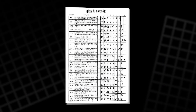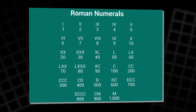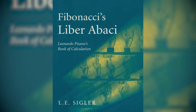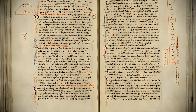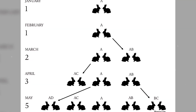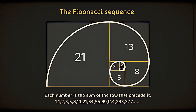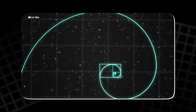What Leonardo did was bring it to Europe. He learned the Hindu-Arabic numeral system from merchants during his travels and was blown away by how useful it was compared to clunky Roman numerals. So he wrote a book called Liber Abaci. In it, he explained a simple puzzle involving rabbits — not to make a discovery, but to demonstrate this new number system. In the puzzle, each number represents how many rabbit pairs would be alive each month. One plus one becomes two, then three, then five, and so on, each number the sum of the two before it.